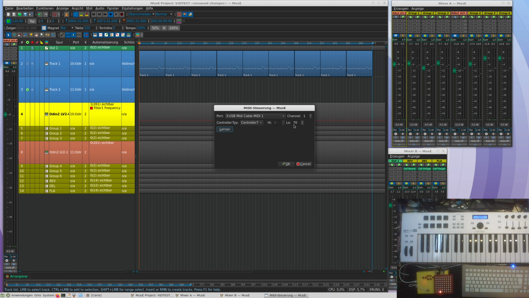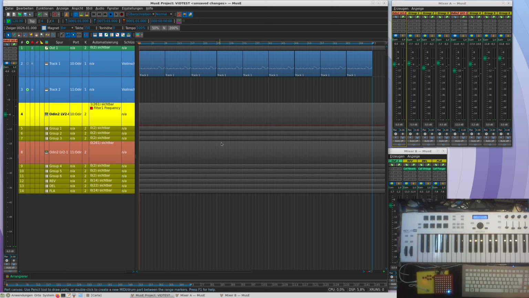No, I don't want to reset this thing to set another controller, so let's just use it this way. Now I go to OK, and now you see that this controller here is moving with my hand position.